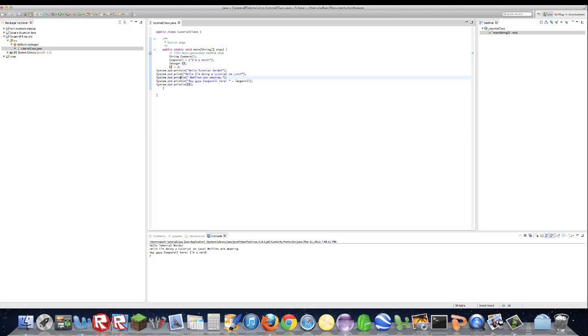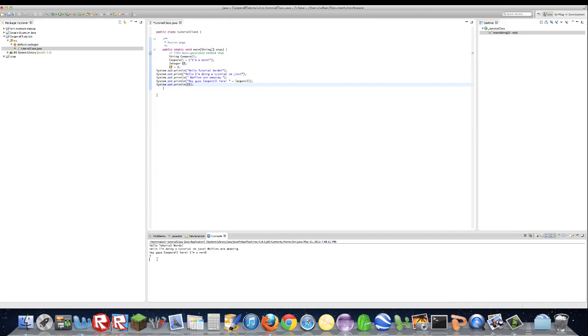And then we're saying here, system out print line, no apostrophes. If you put apostrophes around this, it'll think that this is text, and it doesn't define it as a string, integer, or double. Don't worry, I'll get to the doubles. And then the parentheses around CT and end code. And down here, it pops up as 2.